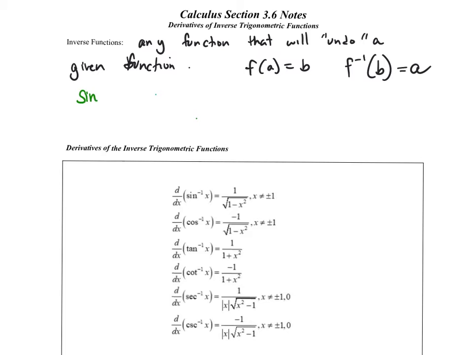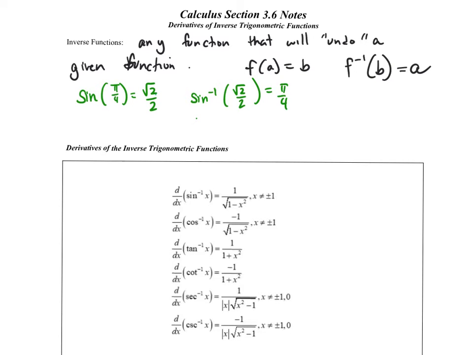So if you recall from pre-calc, the sine of pi over 4 is the square root of 2 over 2. So the inverse sine, which we denote with sine with a little -1 up there, of radical 2 over 2 would be pi over 4. Now there are some restrictions on this. There are restricted ranges for inverse sine and things like that. But in general, for angles between -pi over 2 and pi over 2, this will hold. So we have this function that's going to undo a ratio to give us an angle, which is the opposite of a regular trig function, which takes an angle and gives us a ratio.